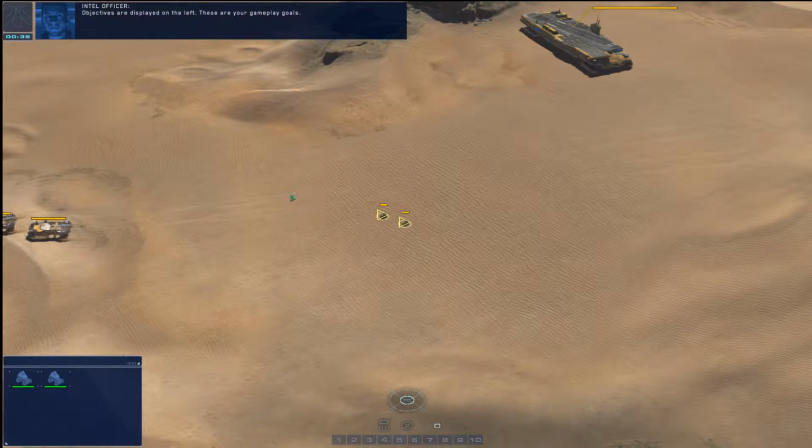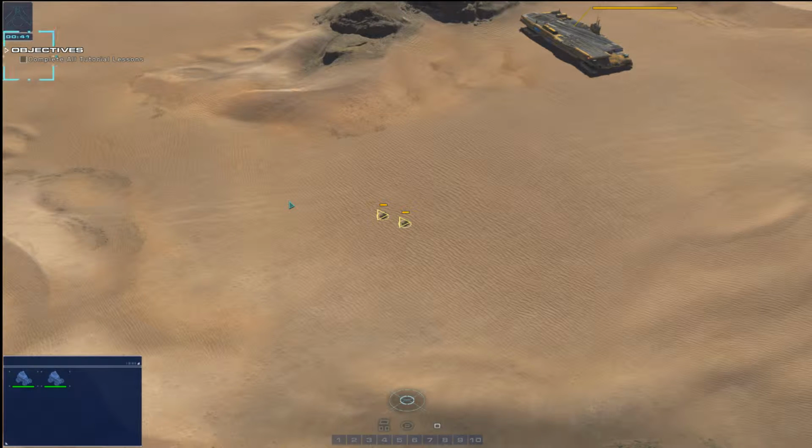Confirmed. Objectives are displayed on the left. These are your gameplay goals. They do a nice job of introducing the interface, the UI here.